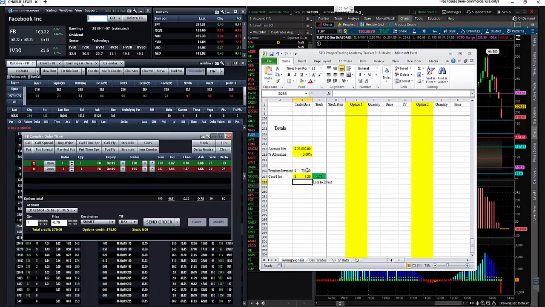So the important thing to realize is what is at risk. In a debit spread, it's whatever you paid for it. In a credit spread, it's the width of the largest spread that you sold, less the premium that you take in. And that's what you base your allocation on, not on lot size. It's on risk, not on lot size.